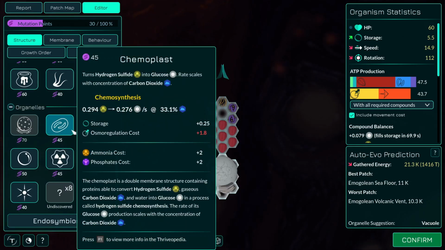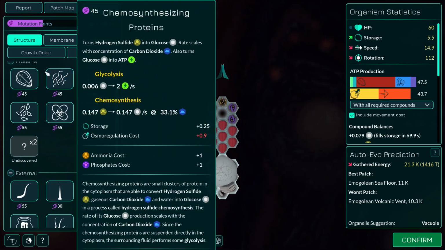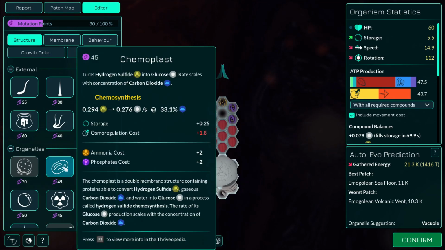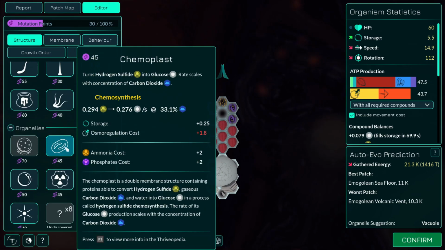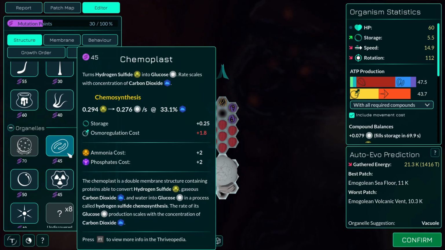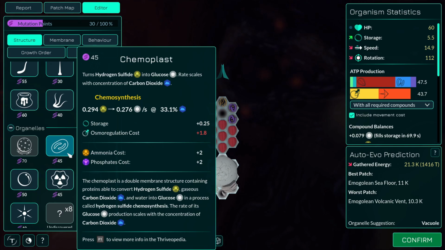And then we have, of course, more actual organelle variants of some of these. So we already have an organelle variant of the chemosynthesizing protein, which is the chemoplast. It does a better version of chemosynthesis, 0.294 units of hydrogen sulfide to 0.276 units of glucose per second at 33.1% carbon dioxide.